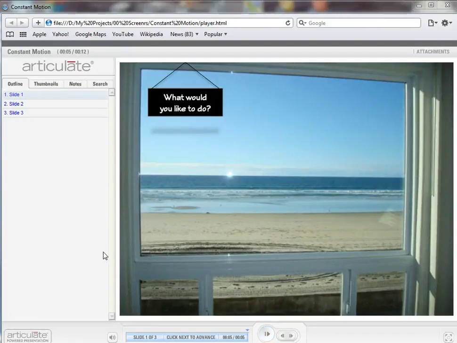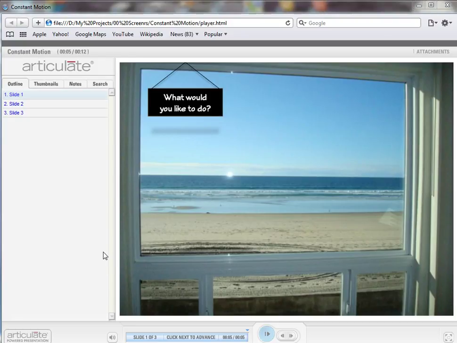Hi, it's Stephanie, and this screener is just a quick screener to show you how to create a constant motion effect in PowerPoint. I had encountered this effect this morning after looking at Tom's screener, where he had done a screener with a hand coming up on the screen and then going off the screen.